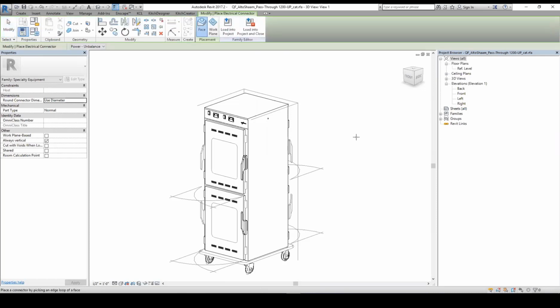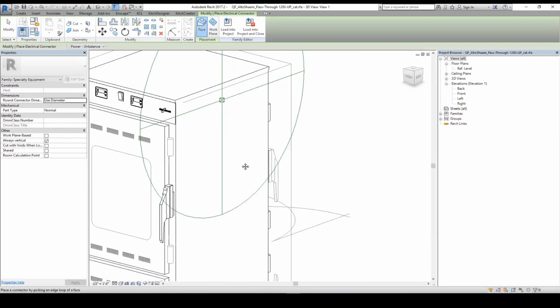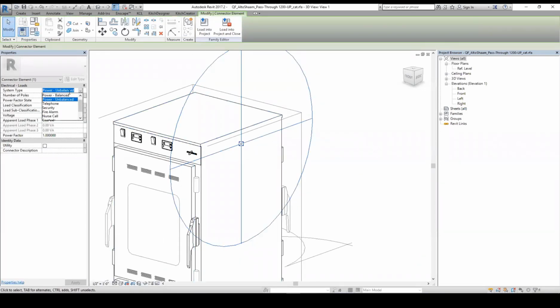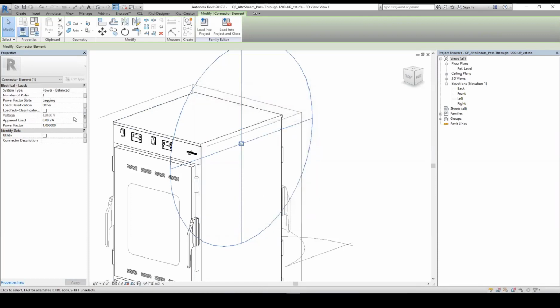But if you click electrical connector, you usually need to place it on some type of geometry in the family, which is why you'll see these little extrusions where they place connectors. And then you just click the extrusion and it'll center it on top of it. And then you can come click it and set your system type or connector description, or if you want to, you can set your voltage and other things. You can also link these to the parameters inside the family so that they stay in sync.